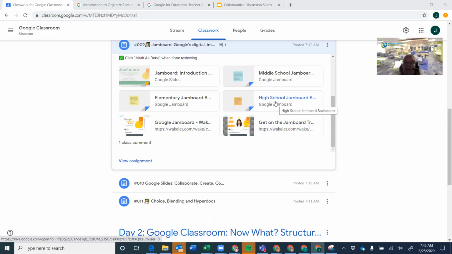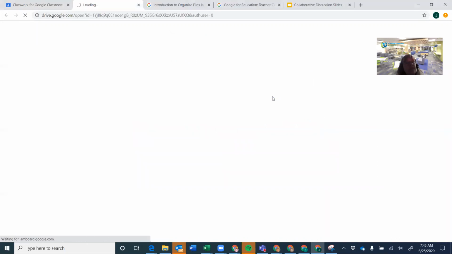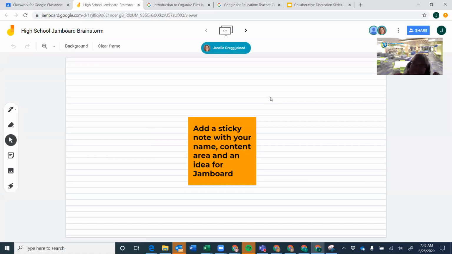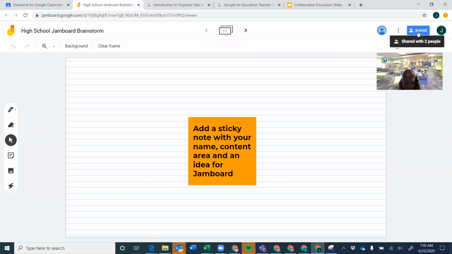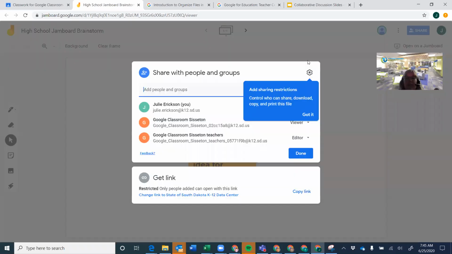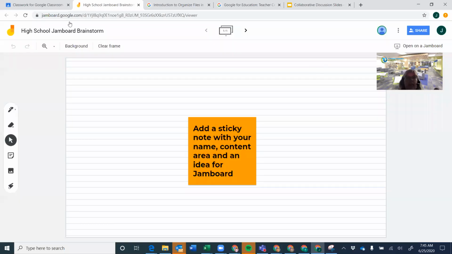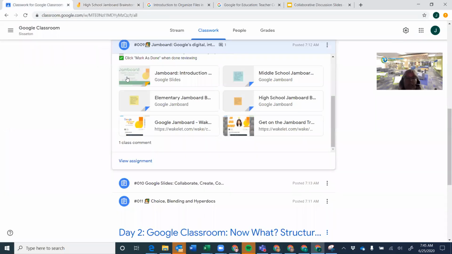Oh my gosh, I just take care of you guys. Let's look at how we share a Jamboard, shall we? Poor high school people, I'm sorry. Within Jamboard, it says you can edit, but let me see.